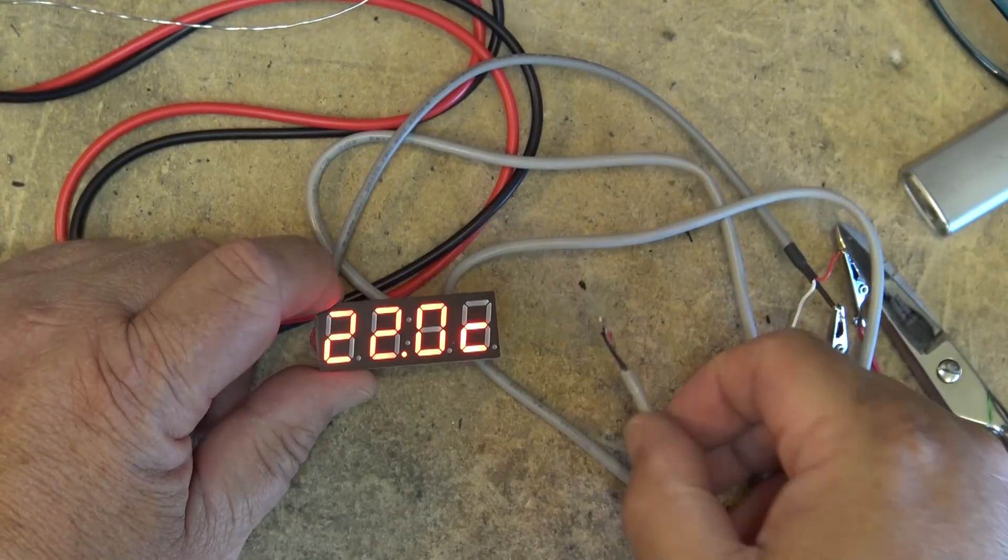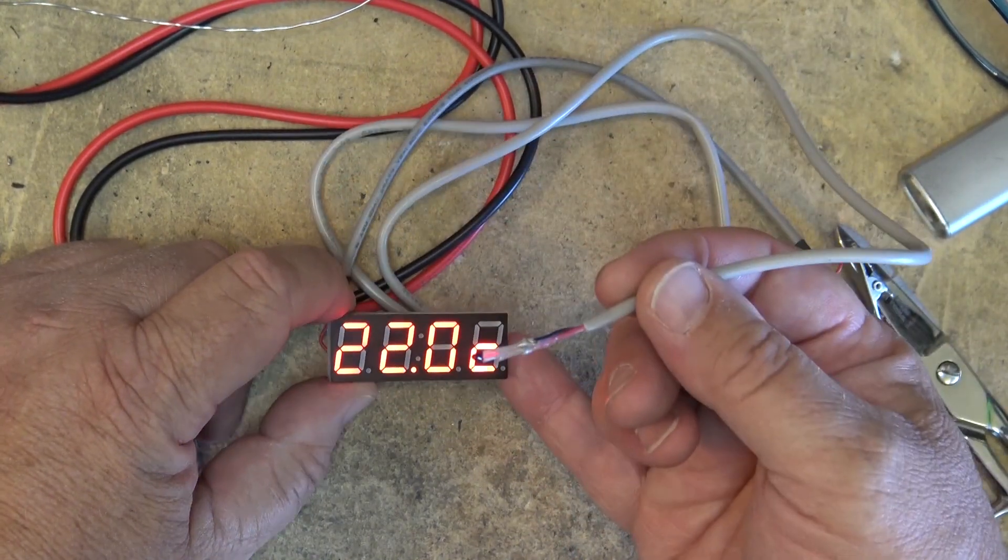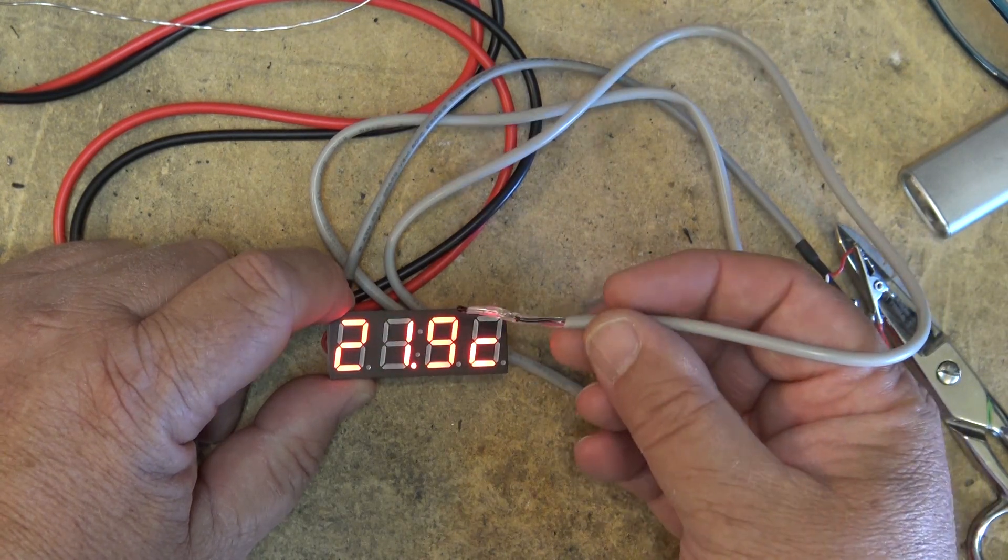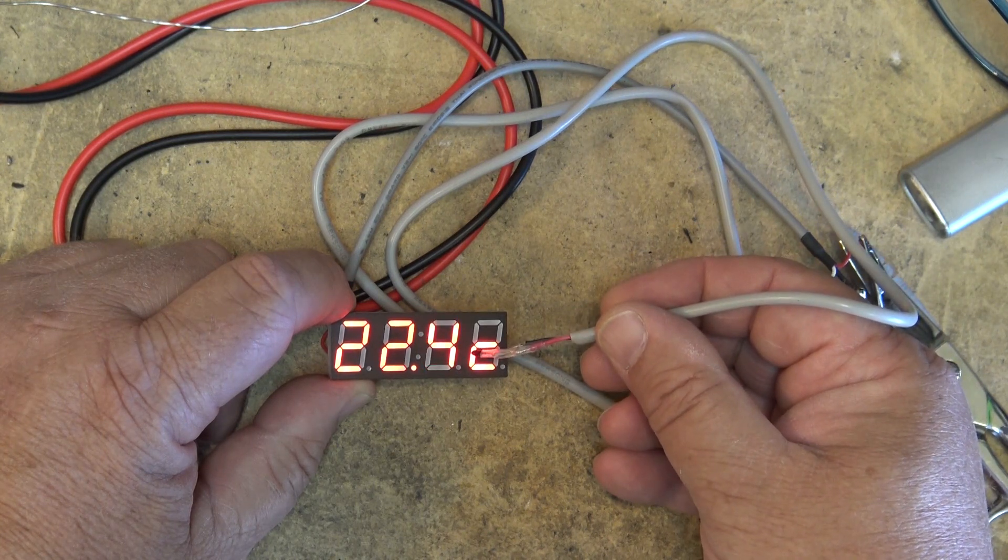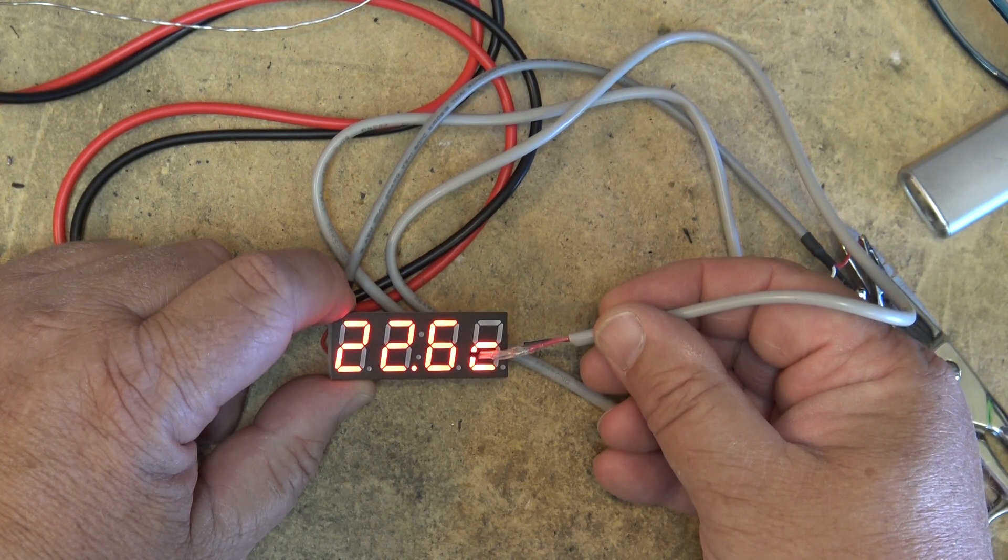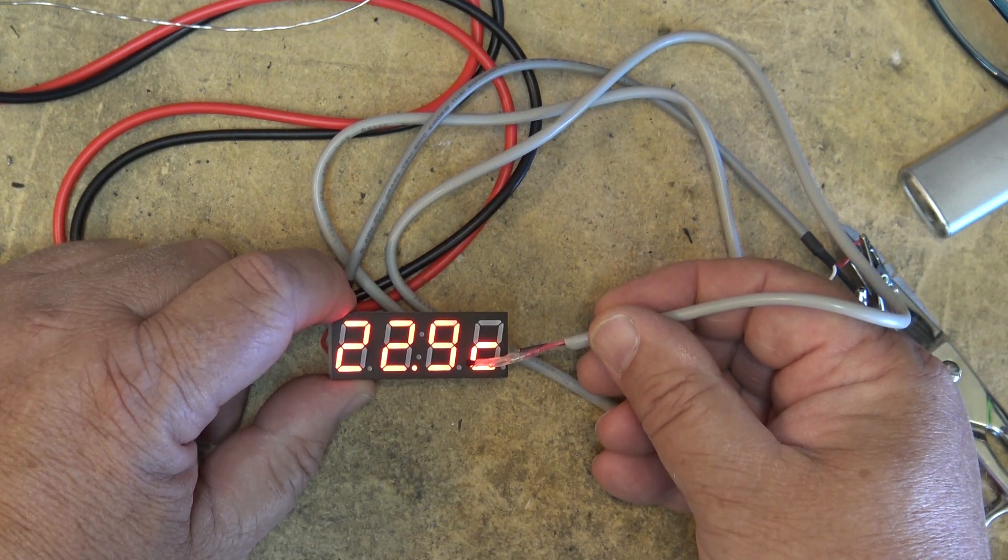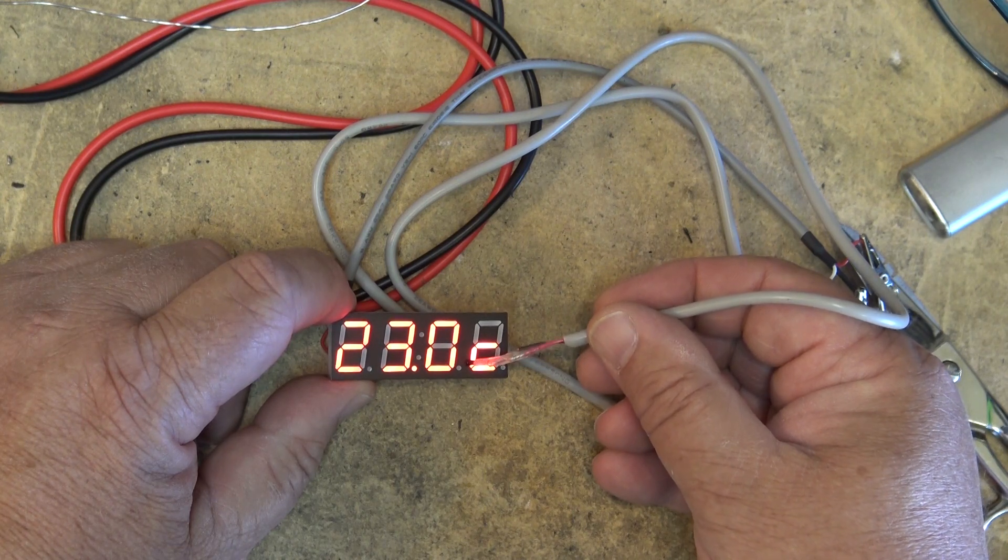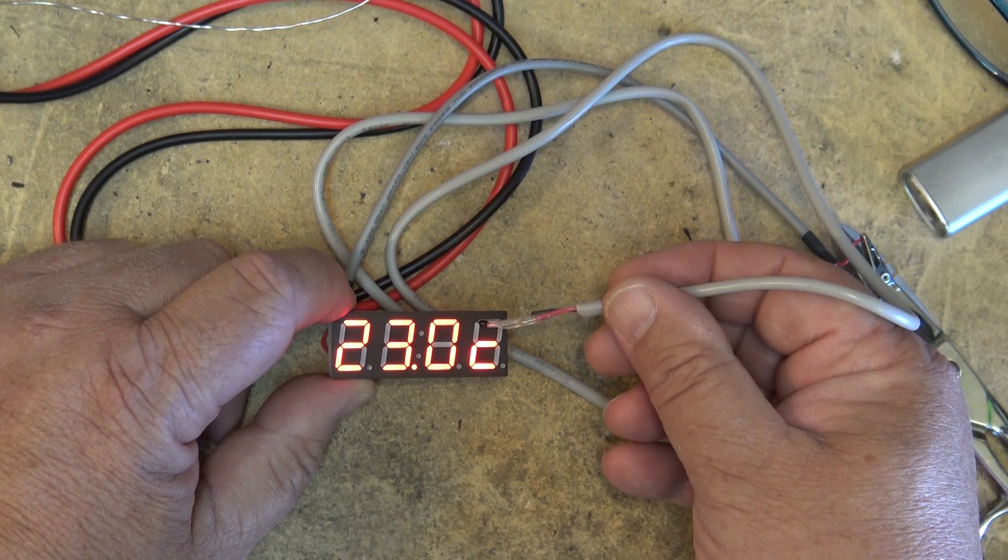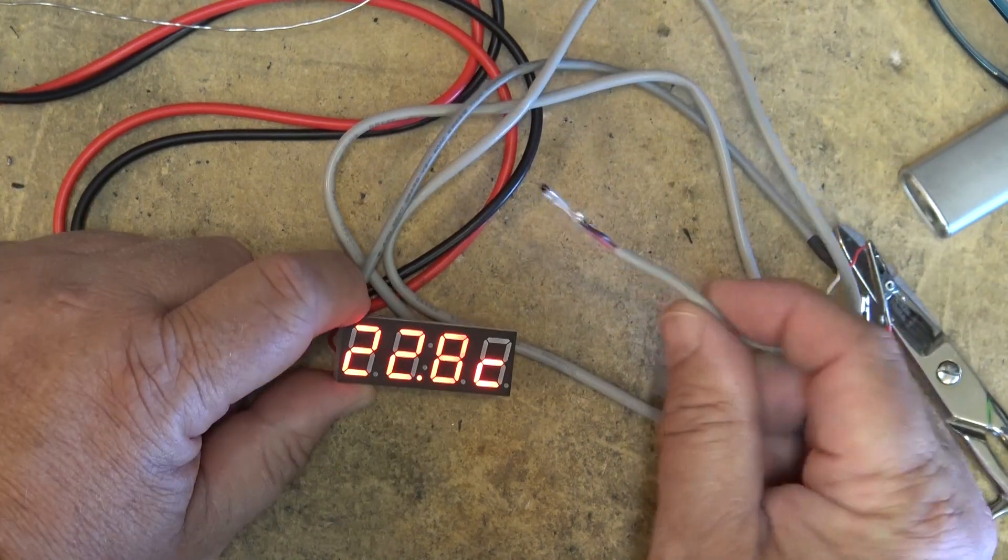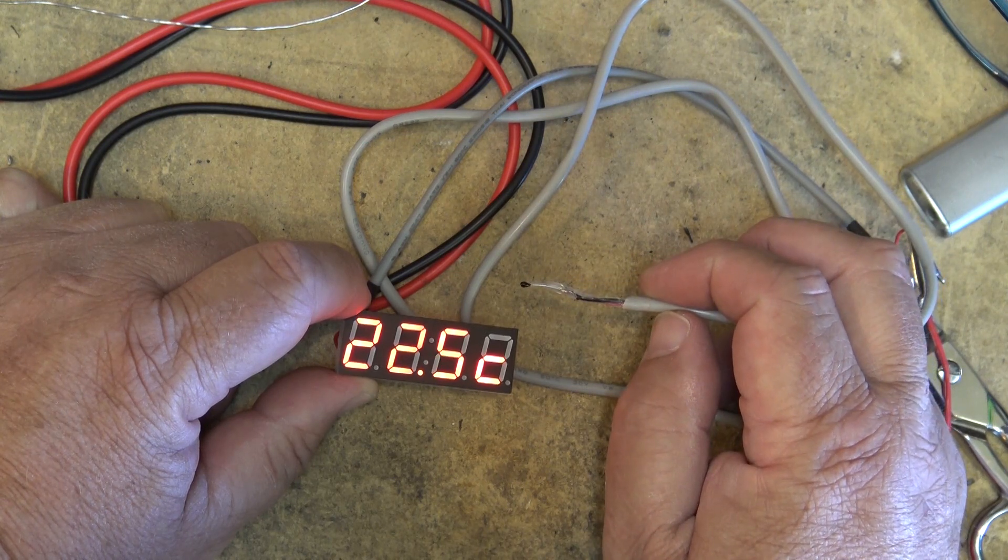Now this unit is actually quite sensitive. The temperature in here is about 22 degrees. You don't think that LEDs put out much heat but watch what happens when I hold the sensor over top of the LED. It's actually picking up the heat from the LED. If I hold it over a portion that's not lit it'll go back down. So the display itself is slightly warmer than the ambient temperature.